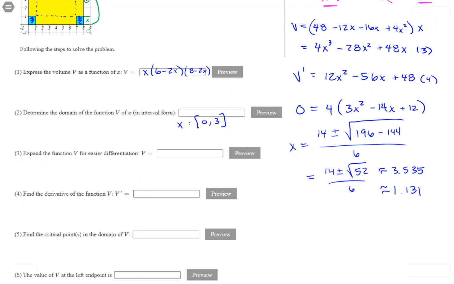It doesn't tell me how many decimal values to use in my approximation. You can honestly, for the critical points, you could type in 14 plus the square root of 52. Well, of course you would write SQRT 52. But anyway, you could put that in like that, and the computer will always accept that as an answer. That's fine. You could also generally use 3 decimals if it doesn't say, and 3 decimals is usually plenty. I think that's the default for the system, is 3 decimals.